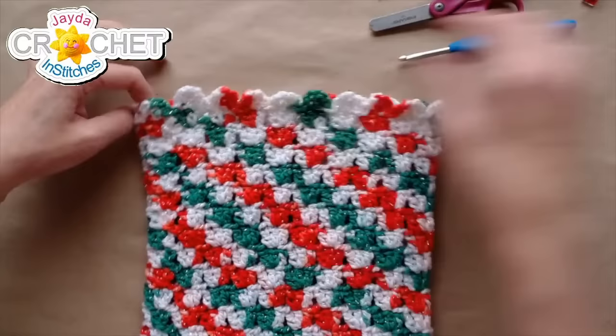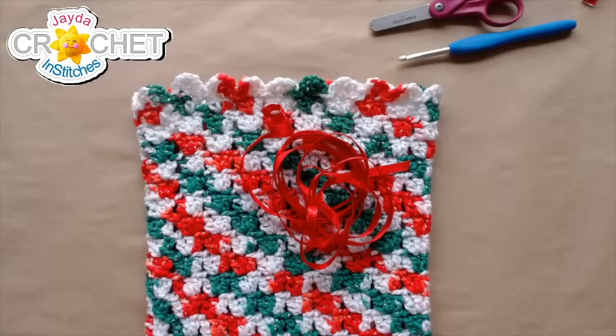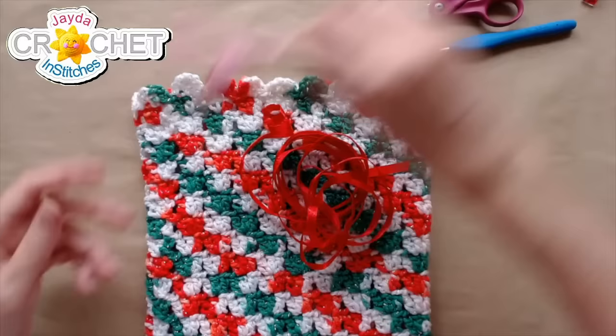All right, I'm going to add... Look at this. Just slapping that ribbon down. There's just something so pretty about that. Oh my gosh. I'm going to use some ribbon as my drawstring.